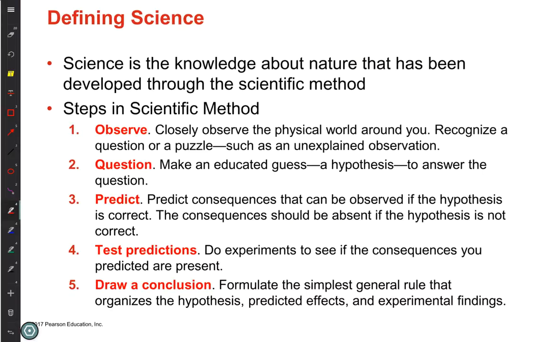So let's get into what science is. Science is basically knowledge that has been developed through a specific way of studying nature. So in science, we're studying nature and we're studying it in a specific way. It hasn't always been this way. In the textbook prologue, it talks about people like Aristotle. Aristotle thought that if something sounded like a good idea, it must be true. So based on that, Aristotle said, that mask wants to sit on the desk. It has a natural position it wants to be. And if I take it and lift it up, what's it going to do when I let go?